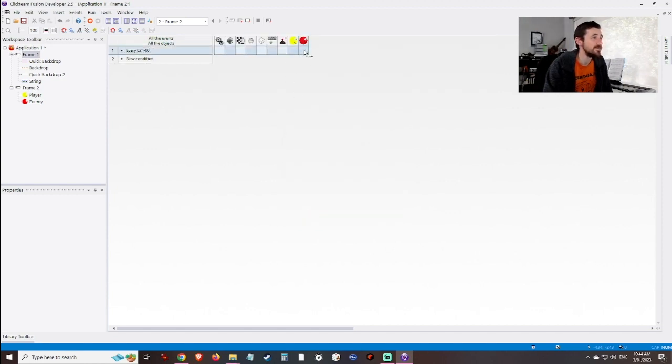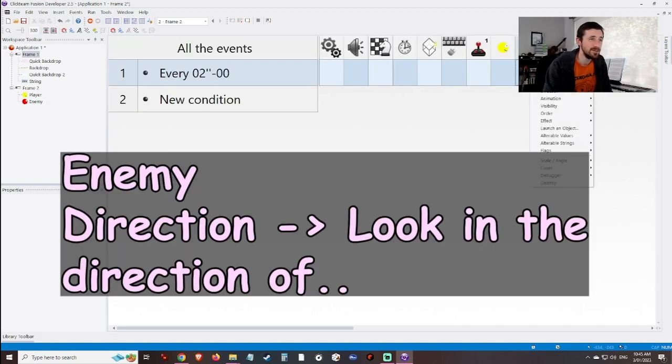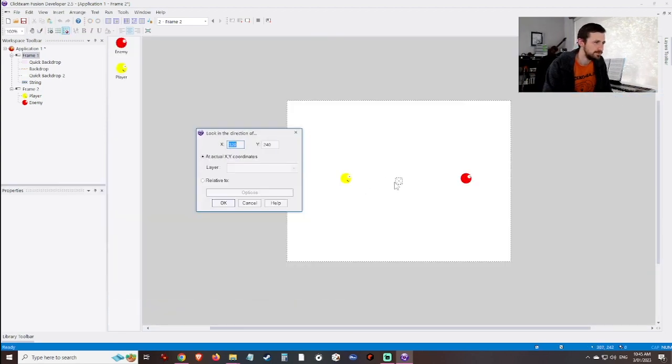Now, he's the one I'm telling what to do. I'm telling the enemy what to do. All right, so we need him to look at our player. So I'm going to right click on his box and go direction. Select directions, no good. We want to look in the direction of, and I can move this around to be where I want him to look to, but I want him to look at the player every 2 seconds, change where he's looking at and move towards that player. So I'm going to click on the player. And now down here it says relative to the player.